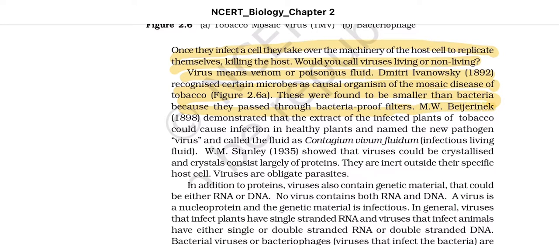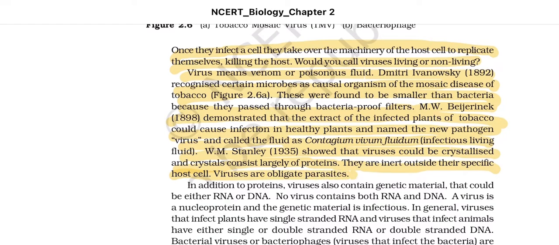M.W. Beijerinck, 1898, demonstrated that the extract of the infected plants of tobacco could cause infection in healthy plants and named the new pathogen virus and called the fluid Contagium vivum fluidum, infectious living fluid. W. M. Stanley, 1935, showed that viruses could be crystallized and crystals consist largely of proteins. They are inert outside the specific host cell.